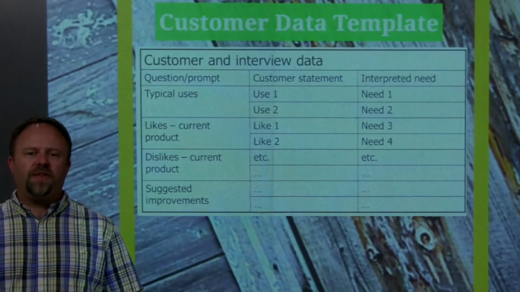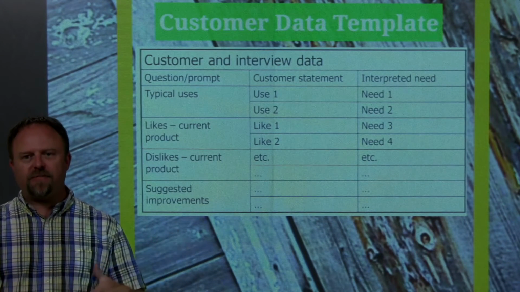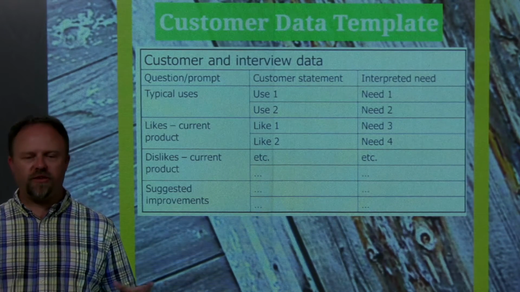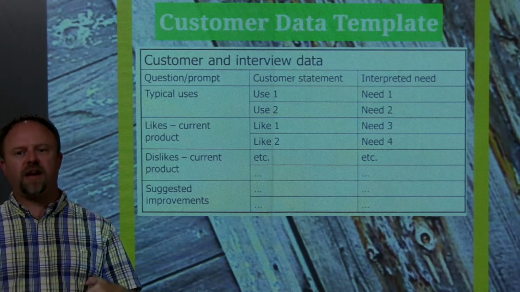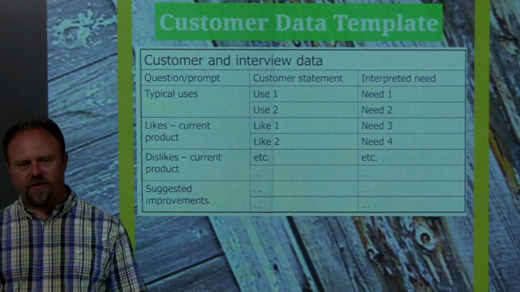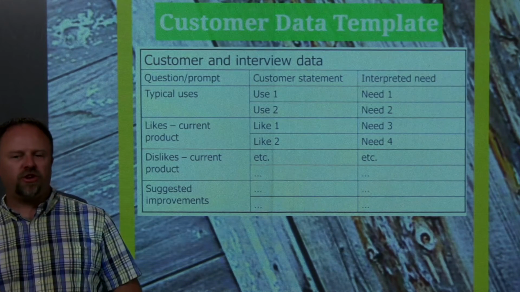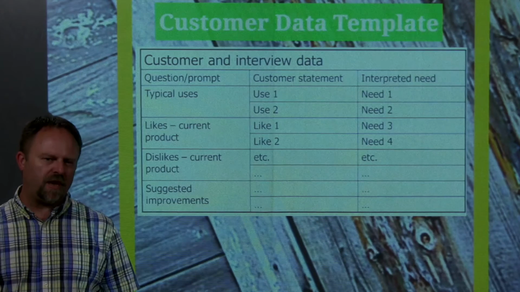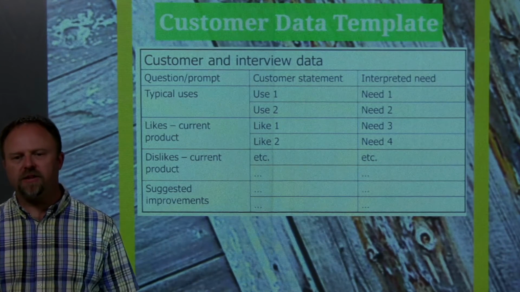So once you get all those statements together, then we try to consolidate them into what we call a customer data template. You take all the surveys that you took, and you take the first question you asked everybody, and you put all their responses down. The second question you asked everybody, you put all the responses down from all the interviews, etc. And then you have to interpret those statements into a customer need. Now, maybe some people said the same thing, so you don't have to repeat some of those responses to those questions.